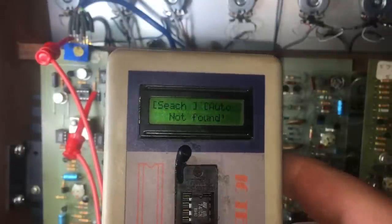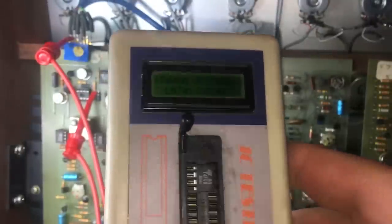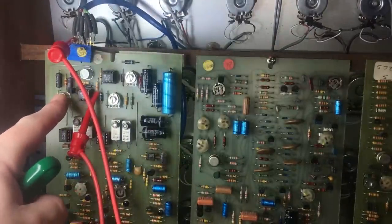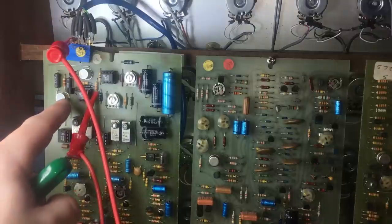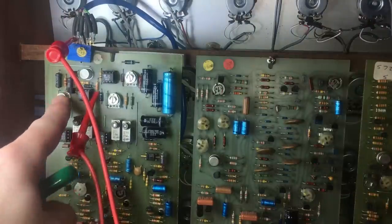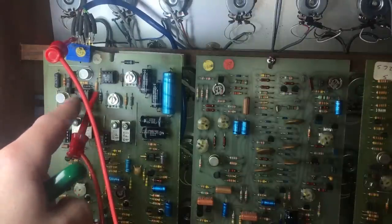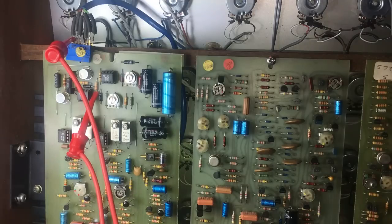Focus. LM741. So these op amps seem okay. As that's getting really hot, I'm going to whip that out. If this transistor is connected to that transistor, then I'm going to whip that one out as well, in fact.